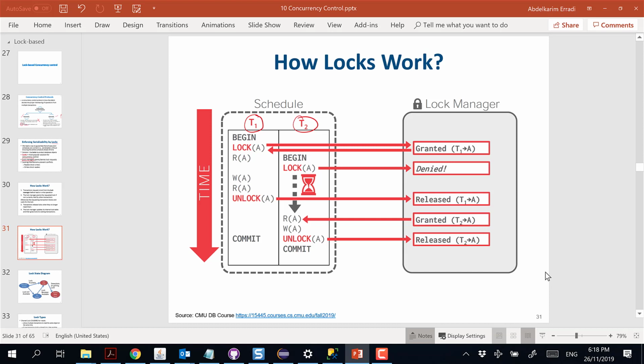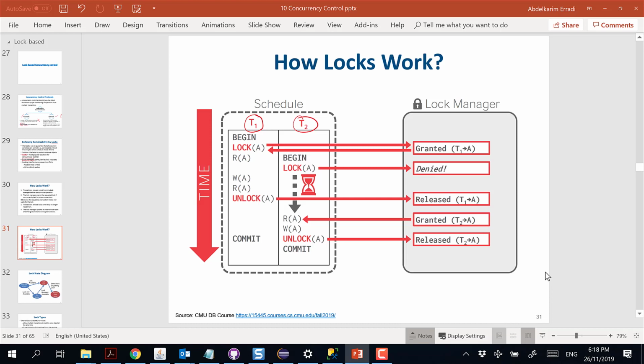Then T1 will come along and read A and write to A, and it can read A again because it has the lock. It can do whatever it pleases with it. Once it's done, it says, I'm done with this item A from the database. I unlock it, which means the lock is now released, and it's given to transaction T2.